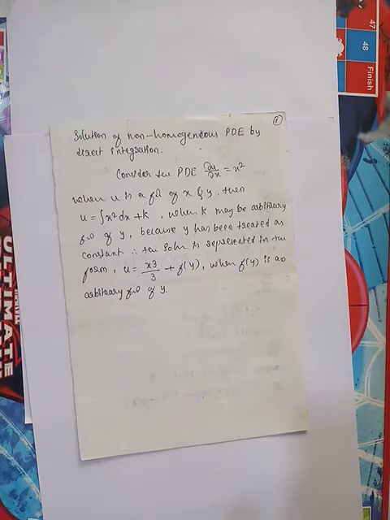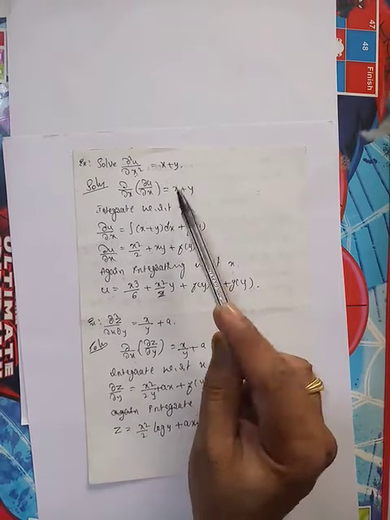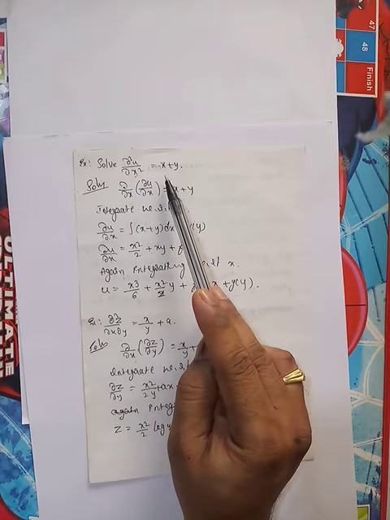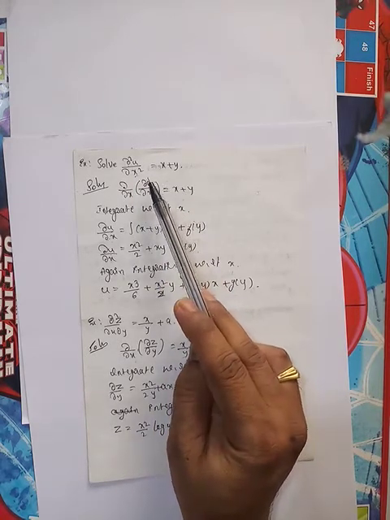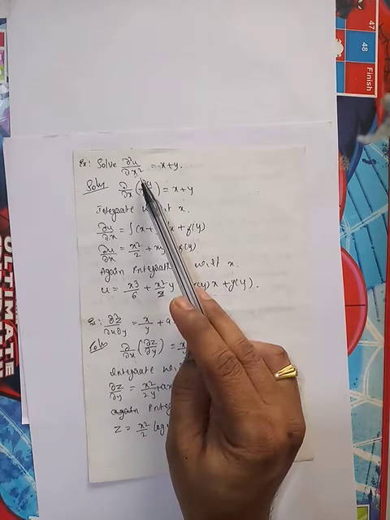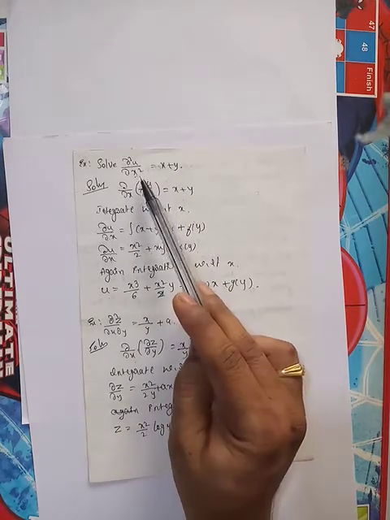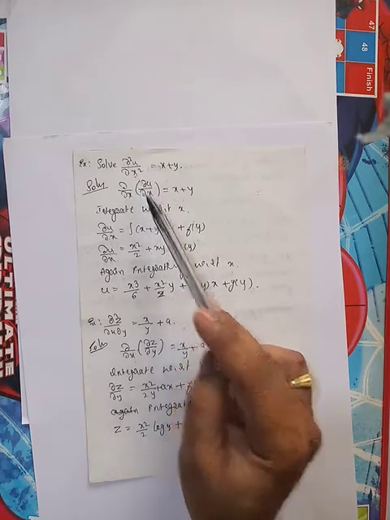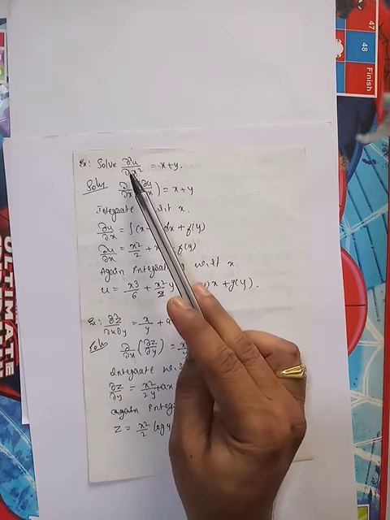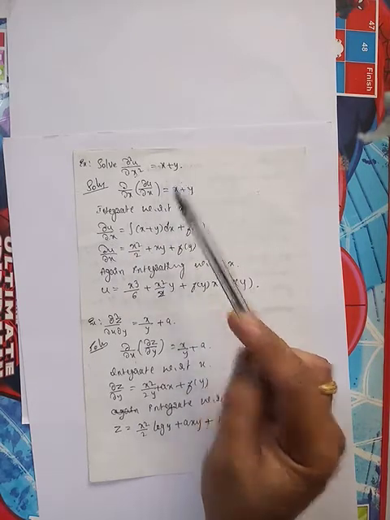So now we are going to consider some examples. So this is one non-homogeneous PDE where u is the dependent variable, x and y are the independent variables. So once we confirm that it is a non-homogeneous partial differential equation, we find the solution by direct integration. So we have dou square u by dou x square. So first we integrate with respect to x. So integration of dou square u by dou x square is given by dou u by dou x, and then integration of x plus y.